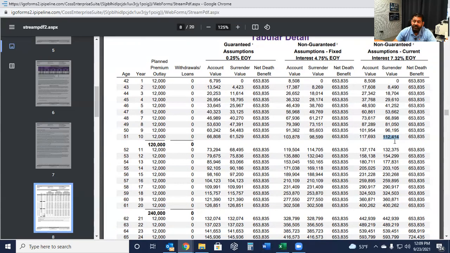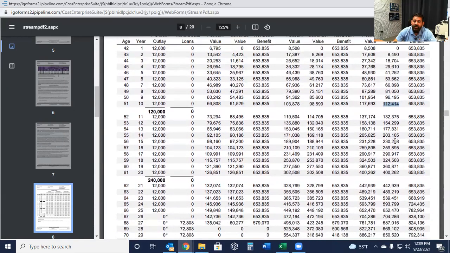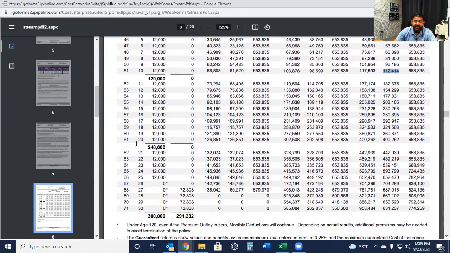Bear with me. We're going to jump ahead another 20 years. Now look what happens. Once their costs have been eliminated for the most part, we still have our cost of insurance, but other fees have been eliminated. So now this 41-year-old is 61. They're getting closer to retirement. They've paid in $240,000 into their policy.